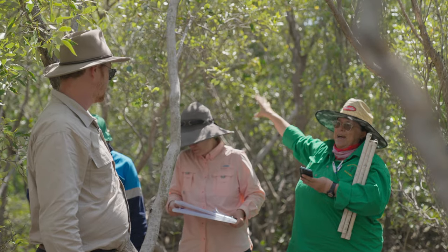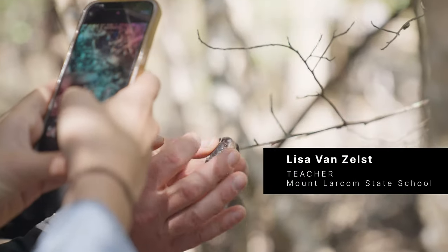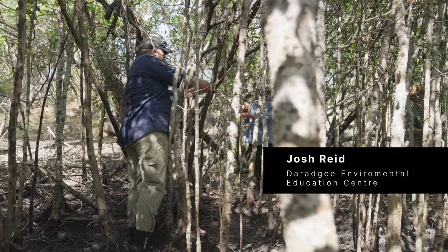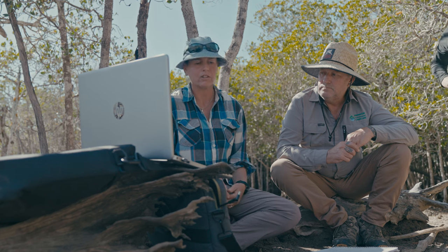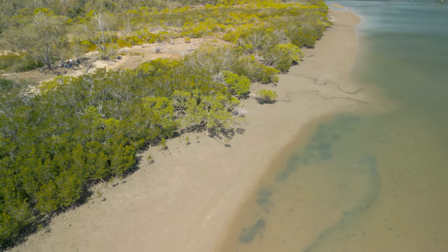I have still learnt so much about crabs — what they can do — and to be able to take that back to the kids is great. The end game is to obviously get more kids involved in this stuff. I want to learn heaps more so that I can teach them. Being able to run small workshops for our community and then take that out into schools — get a school program established where we're educating about why mangroves are so important and what people can do at a really basic level.